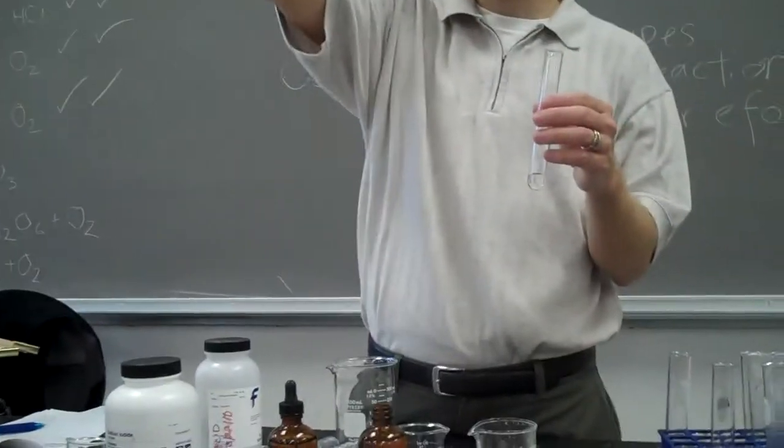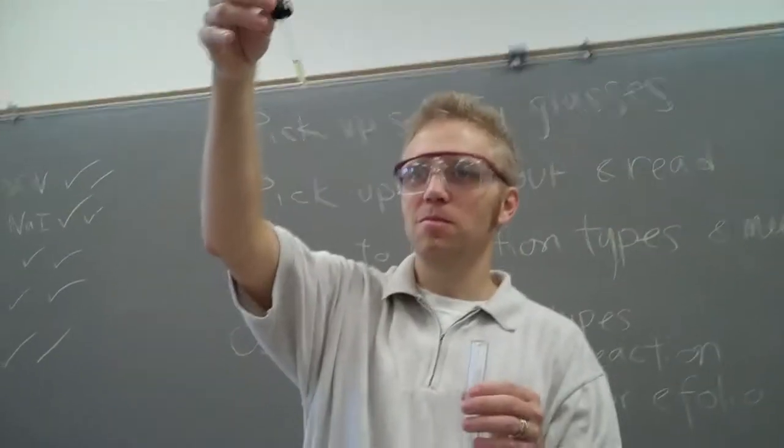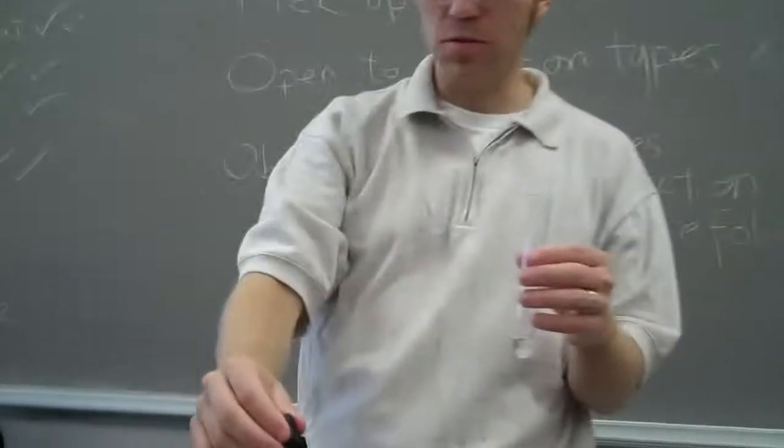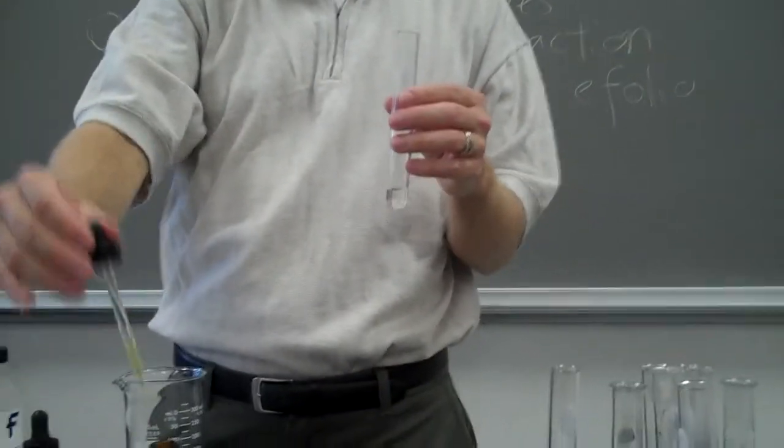Can y'all see what color the iron chloride is? Yellow. Is it like yellow? Yeah, that's right. It's yellow, like a Mountain Dew. Some people said it looks like urine. It looks more like Mountain Dew.